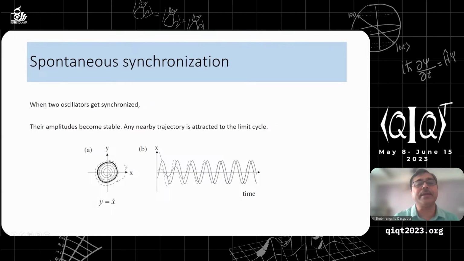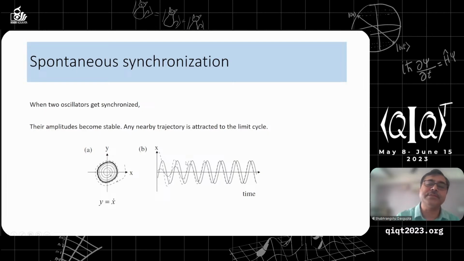So if you start from an arbitrary value of x comma y, then it will slowly slow down to the thick line. And if you start from inside the limit cycle, then also it will slowly increase its x and p, and then finally merge with the limit cycle. So this is also understood from the time domain plot. You can see that the value of x is chosen arbitrarily, away from the horizontal x-axis. Even then, after a long time, at the asymptotic limit, they start oscillating very nicely.